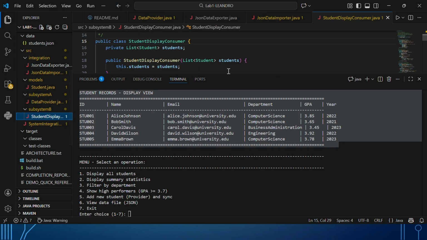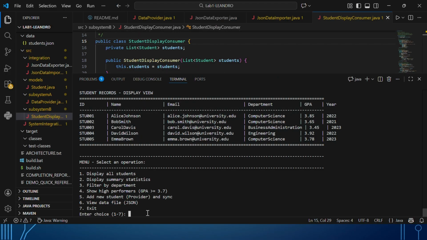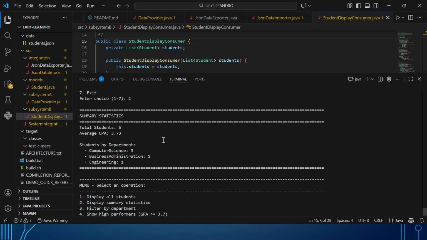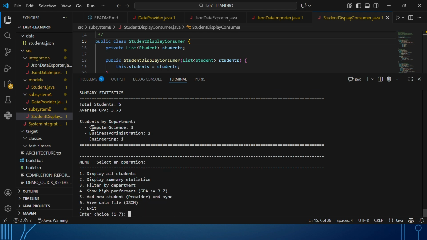Now let's try a summary statistic, number 2. The summary statistics also share the same data, which is what we call data integration. Same flow, from system A to JSON to system B.